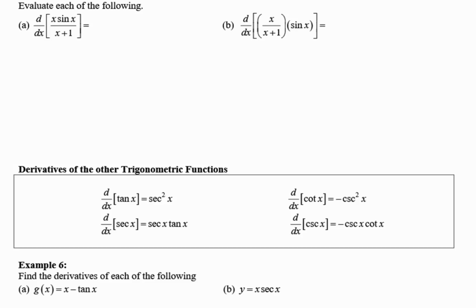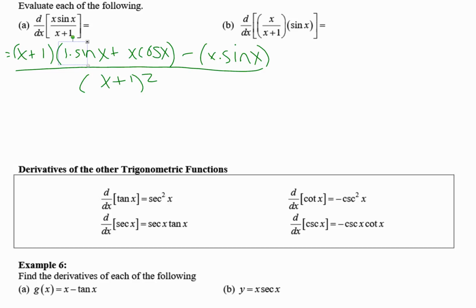Evaluate each of the following. Looks like we have a combination here of the product and the quotient rule. Another time for a skinny pen. All right, here we go. We have low d-high. If we take the derivative of the top, we would end up using the product rule. 1 times sine of x. Come on, pen. Sine of x plus x times cosine of x. Low d-high minus high d-low, that would be 1, all over low low.